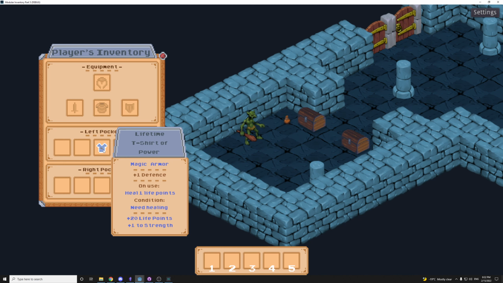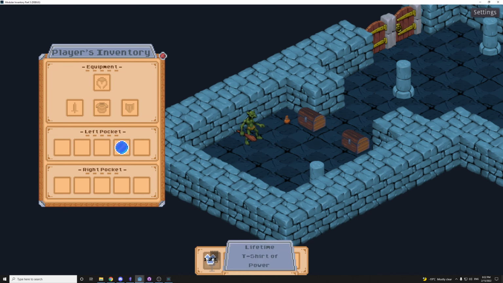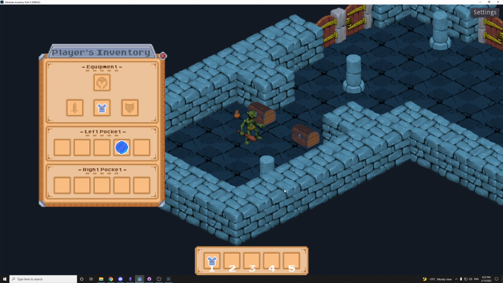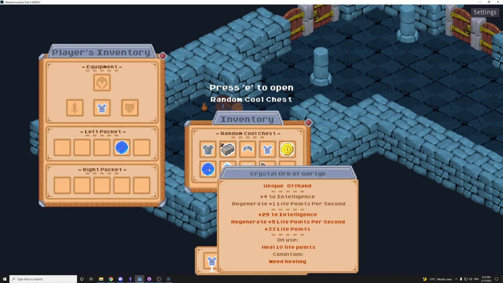And you can also put the usable component on anything. So this t-shirt has the usable property, and it can heal 1 life point. And if I right click, yeah, it goes into cooldown. So if I put it in my hotbar, I can go around, fight monsters, and when I need healing, I can press 1, and yeah, it goes into cooldown. And you can also add the usable property on a unique item. The property will be there only if the item is unique.